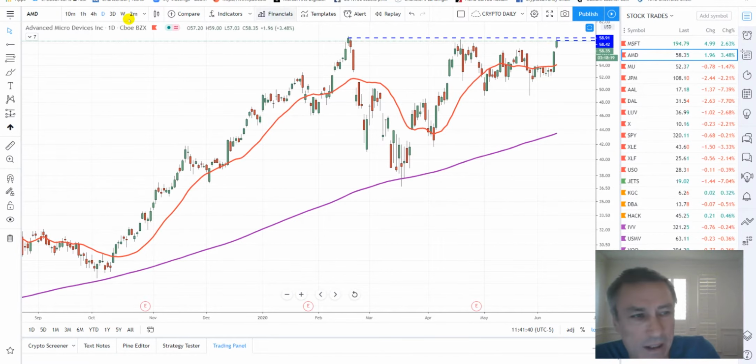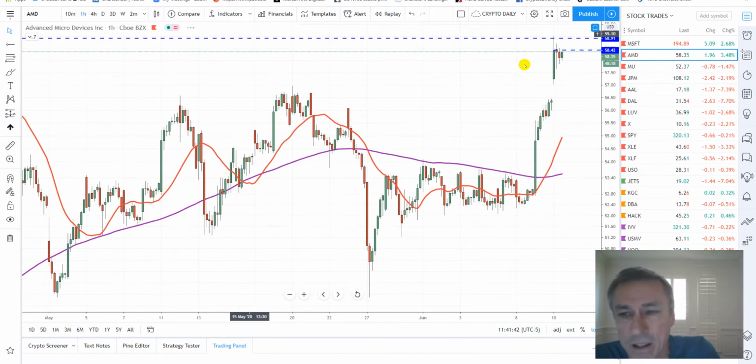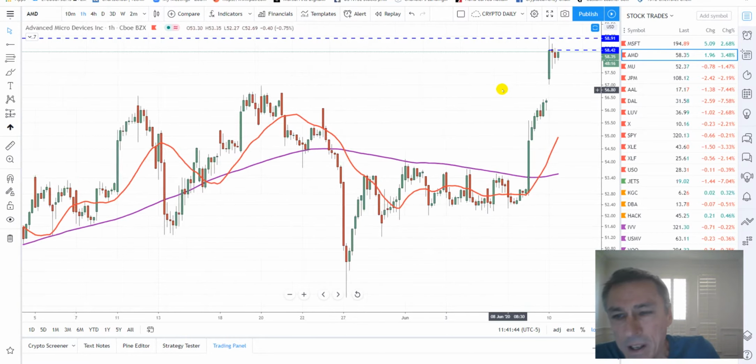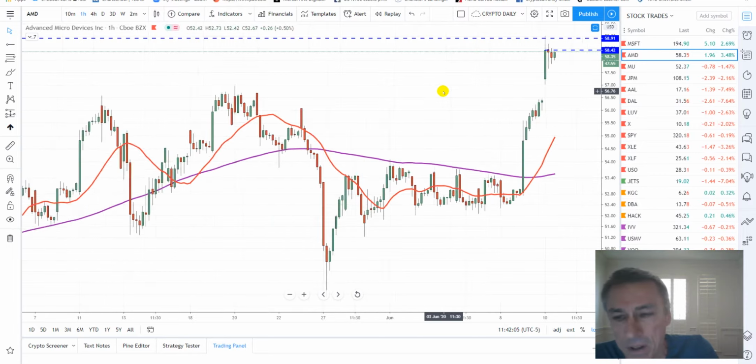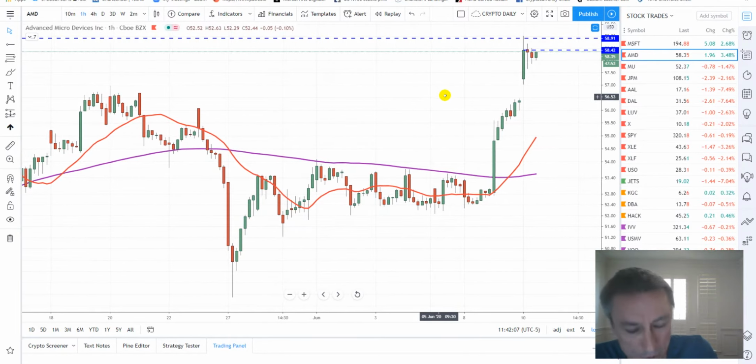Then we came up today, and we put it on the hourly. As you can see, we pierced through it, and then ever since then we made a low, lower low, and then we still have just under 50 minutes on this candle, but we're making lower highs on the hourly after hitting our all-time high. We missed getting in here. That wouldn't have been the perfect scenario, but we were messing with Bitcoin and other things.